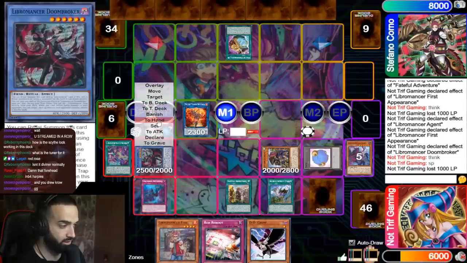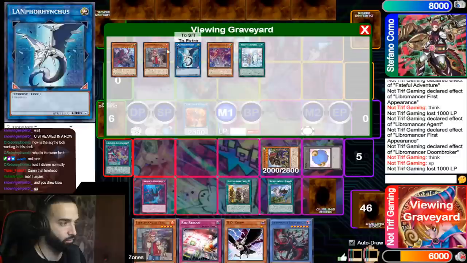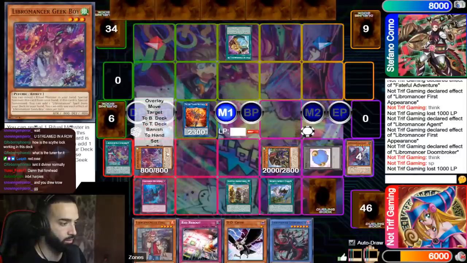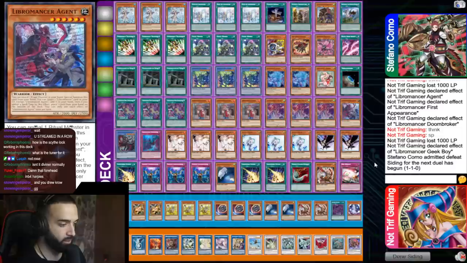So we're going to negate this. We're going to add this back. We're going to special summon Geek Boy. We're going to get another plus. Yeah, we have five cards. The plus is never ending.